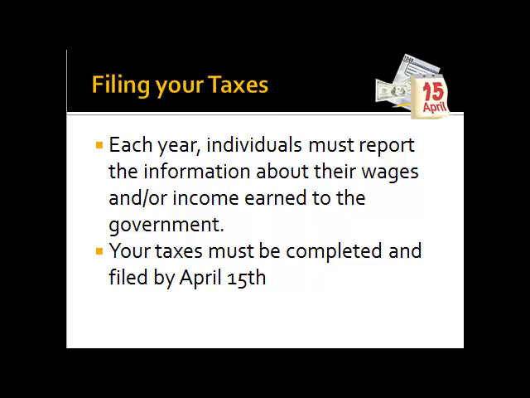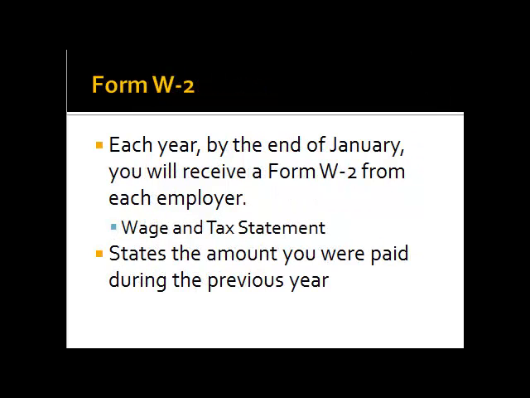Each year, individuals must report the information about their wages and/or income earned to the government. Your taxes must be completed and filed by April 15th. Each year, by the end of January, you will receive a Form W-2 from each employer. This is the wage and tax statement. It states the amount you were paid during the previous year.